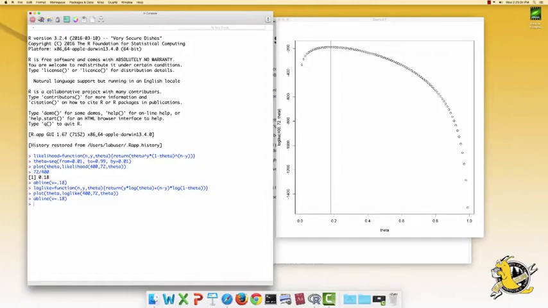In R, we can use the up arrow to go back to a previous command we've run. So if I hit up 3 times, I can get back to the function or to one of the plots. Here I can add another argument. The plot command has many, many possible optional arguments. One of them is the type of plot. If I say type equals double quotation lowercase l, that tells R to make a line plot.